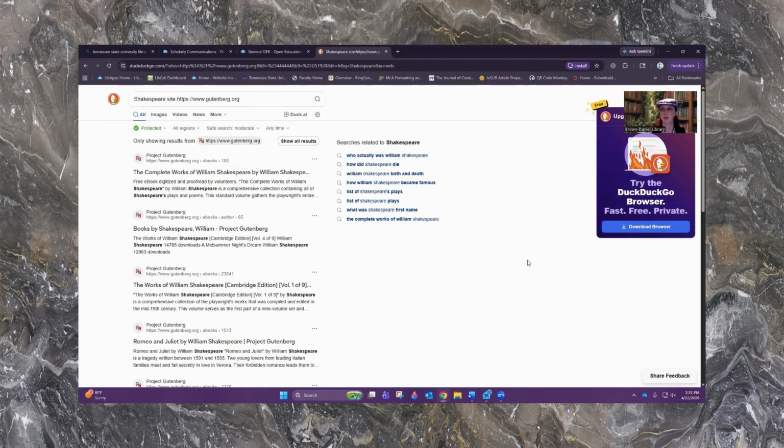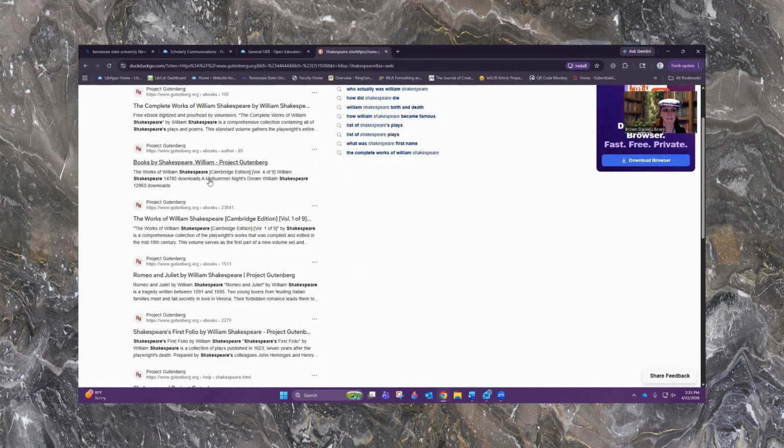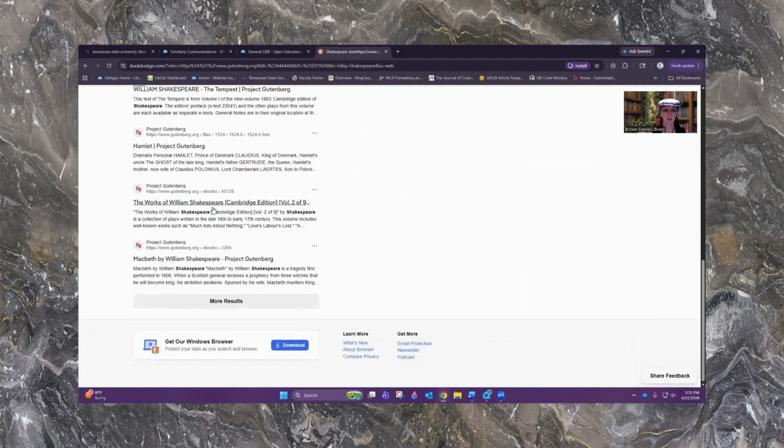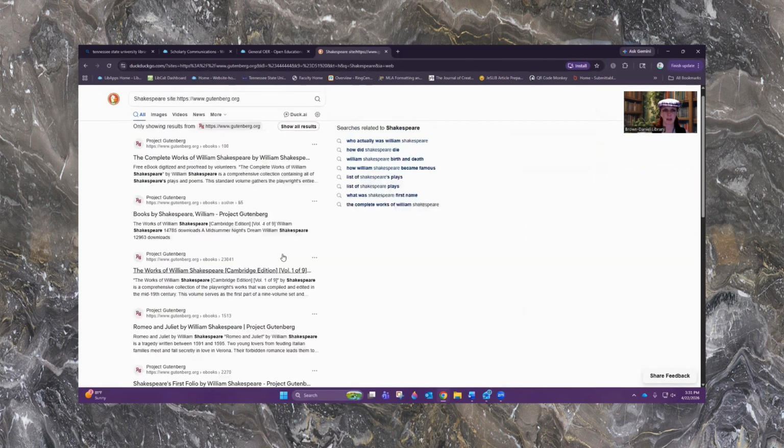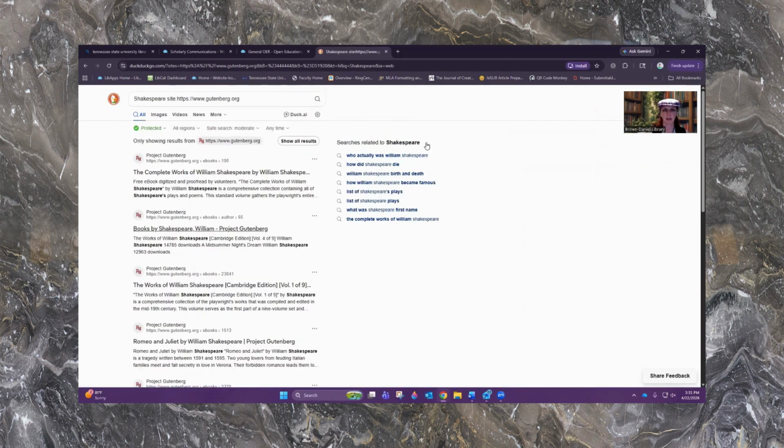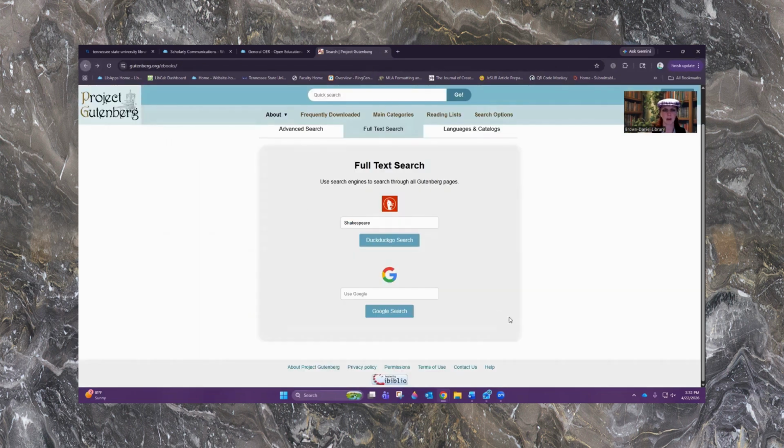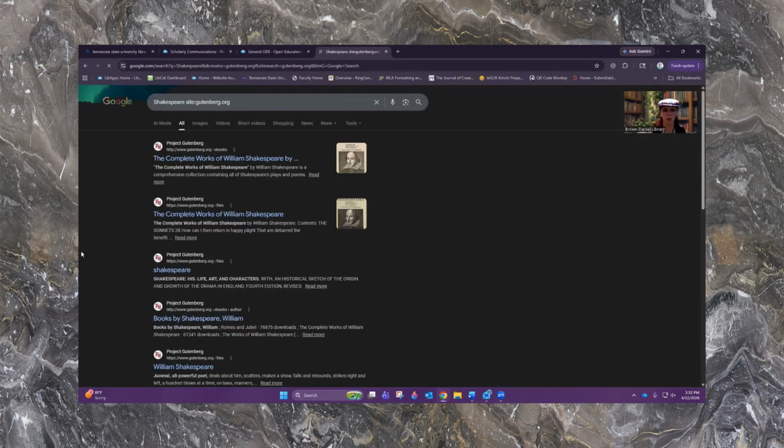And this will take you online to the search engines to find information on Shakespeare that's related to the Project Gutenberg. So here you have a lot of search results that you can find on their website. Let's try Google. Will, I'm certain, do the exact same thing. All the Google searches that relate back to Project Gutenberg.